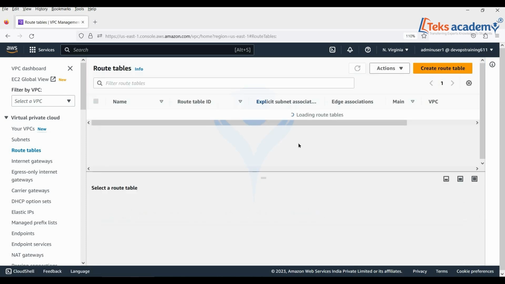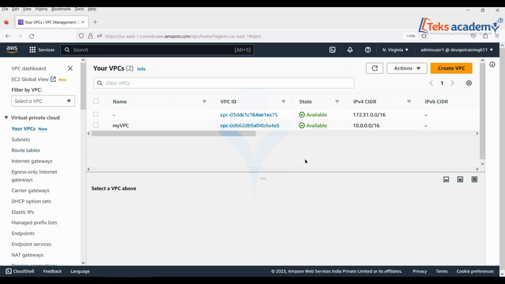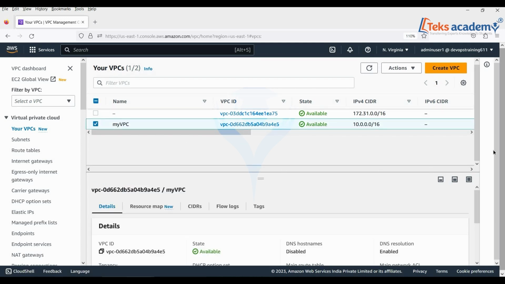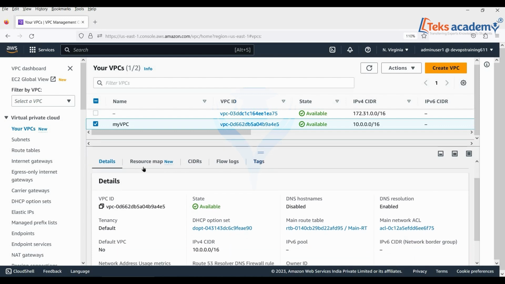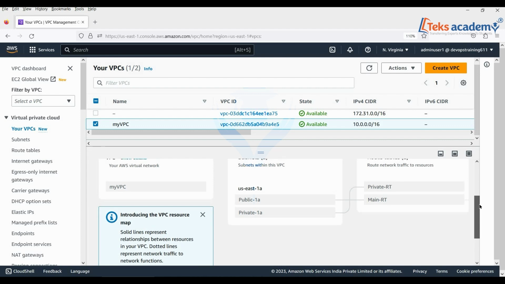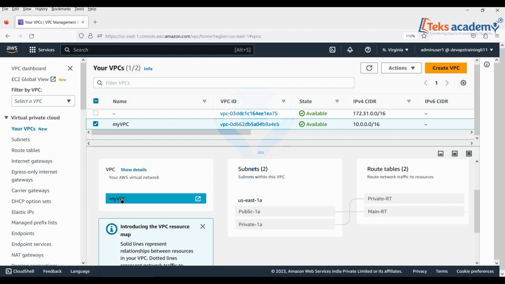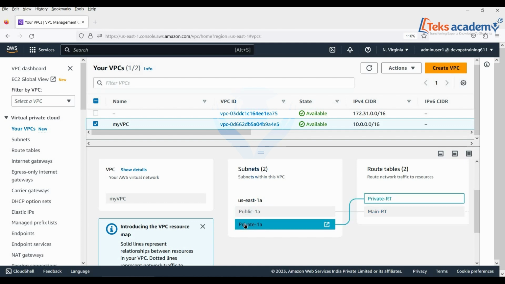So now if I click on your VPC and select my VPC and scroll down, under resource map, it is going to specify, okay, I have a VPC. In that VPC, in the US East 1A region, I have public and private.